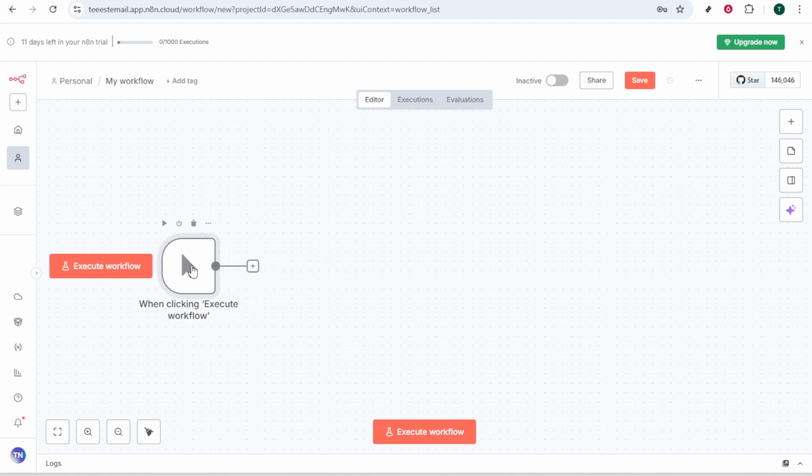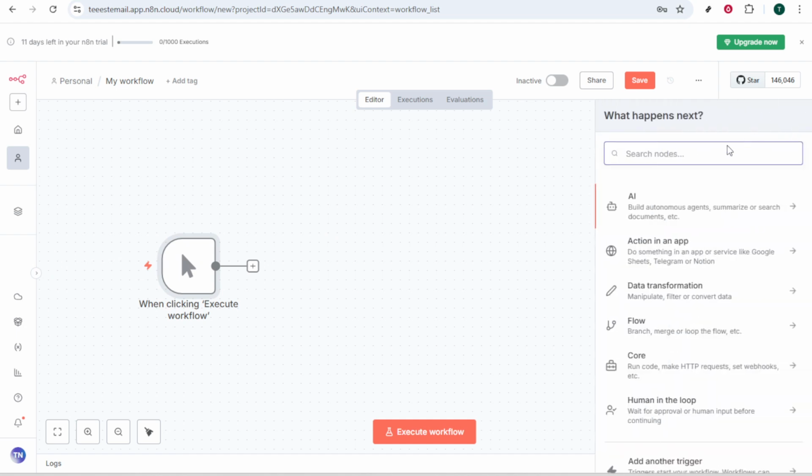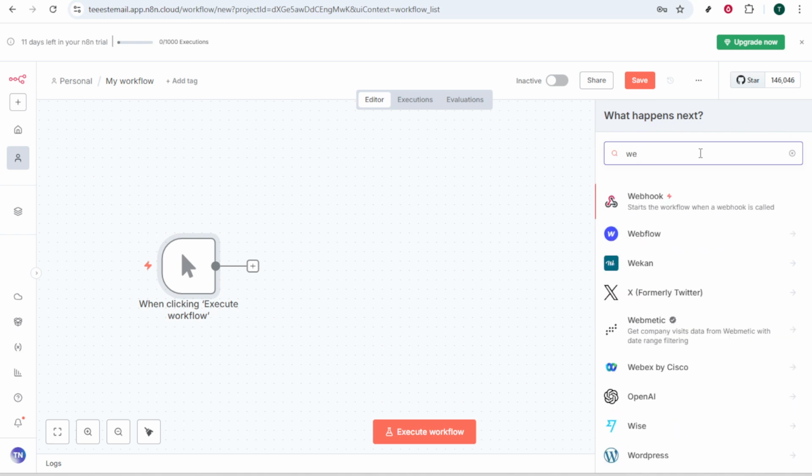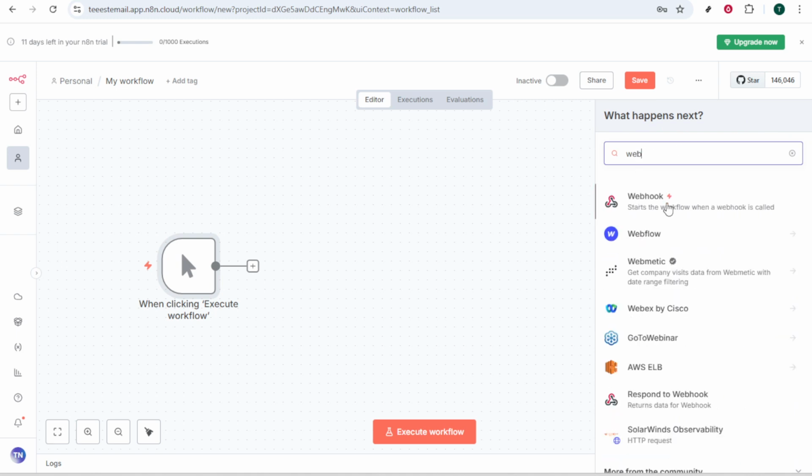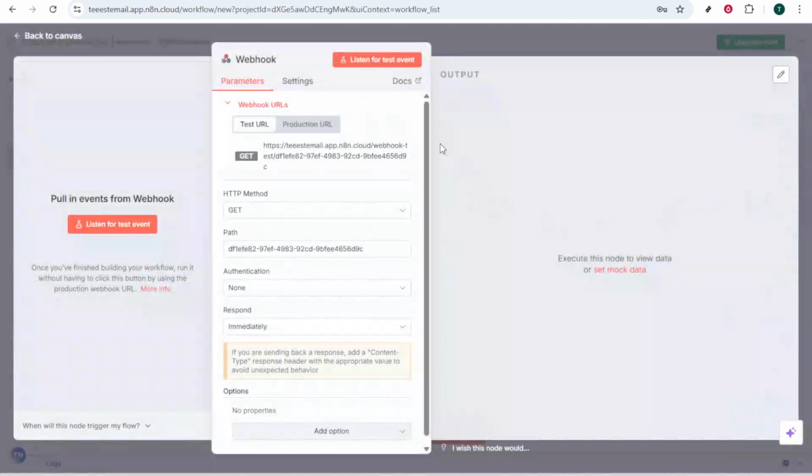To get started, you'll need to navigate to the Workflows tab within n8n and click on Add Workflow. Once you're in the workspace, you'll want to bring in a new node to this workflow setup. In the search bar, type in Webhook and go ahead and select the appropriate node. The webhook node is crucial as it acts as the entry point for external data entering your workflow.